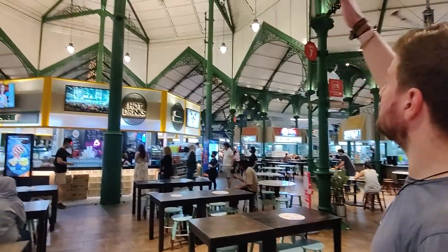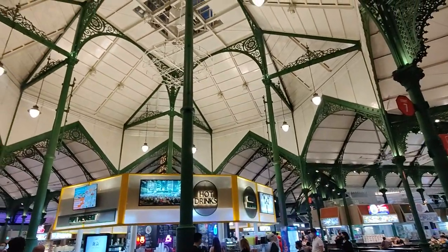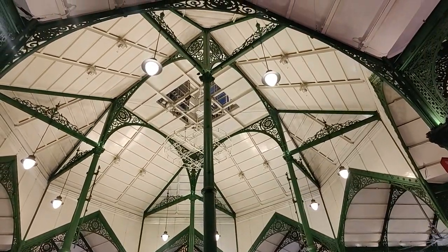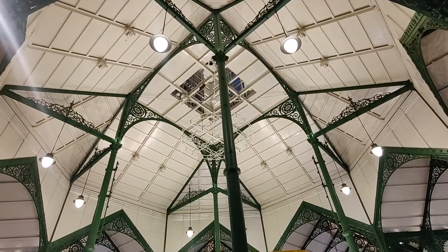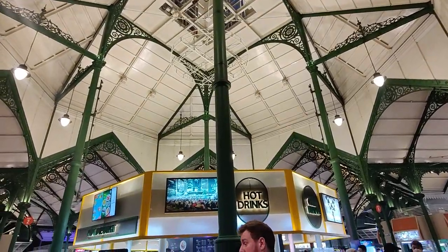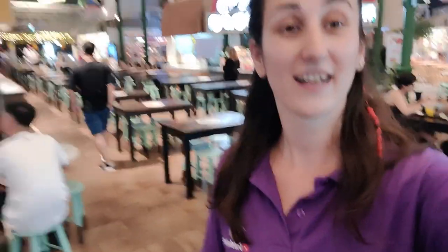First, the architecture of this place. Gigi, what do you think about it? I think it is beautiful. I think it looks like 18th century English, like even European style definitely. Maybe I'm wrong, maybe I'm correct — you guys tell me. A lot of people here enjoying the food, a lot of places to choose from: desserts, full-on meals, drinks, alcohol, beverages — a lot of pretty things here.